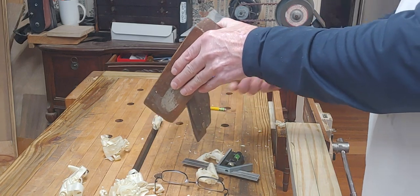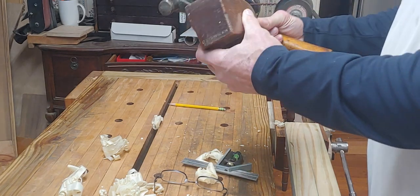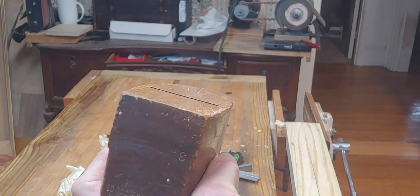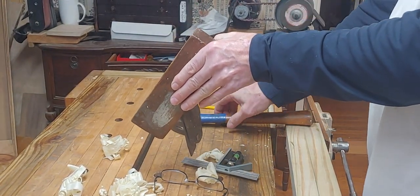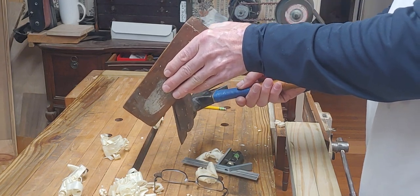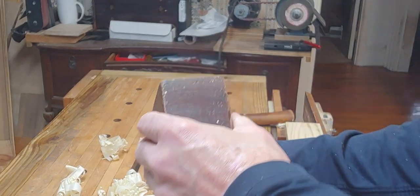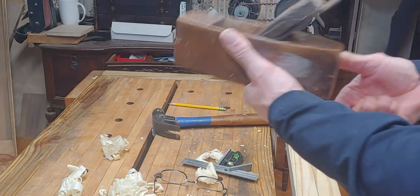Okay, sticking out, and it's right on the side. Now it's pretty square. Let's see if you can see what I'm looking at when I do this, because I don't want to just rip through it like I'm walking through a party. I'm looking at the side to side on the iron right now. It's just a hair proud on this side. Looks pretty even right now. There's a lot of iron sticking out right now. You can see that there's quite a bit of iron sticking out.